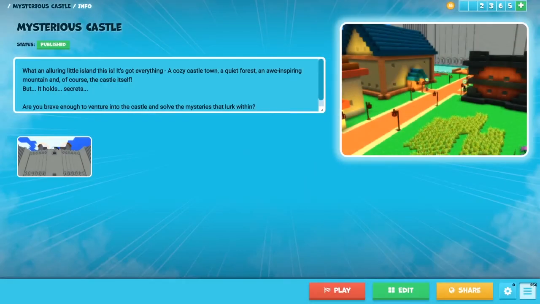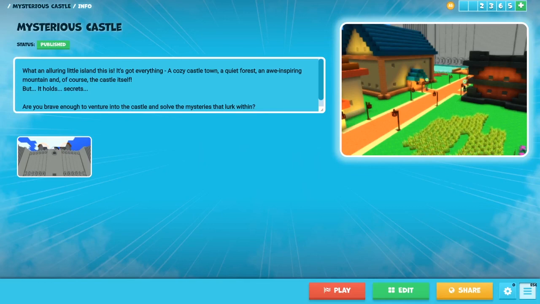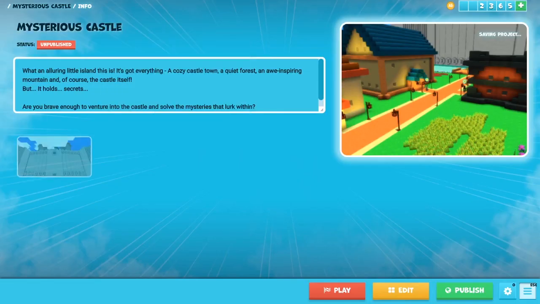But wait a minute, what if you change your mind and you want to unpublish the game again for some reason? Easy, see this status over here? If you want to unpublish a game, just click on Published here. And now the game is hidden from the public once again.